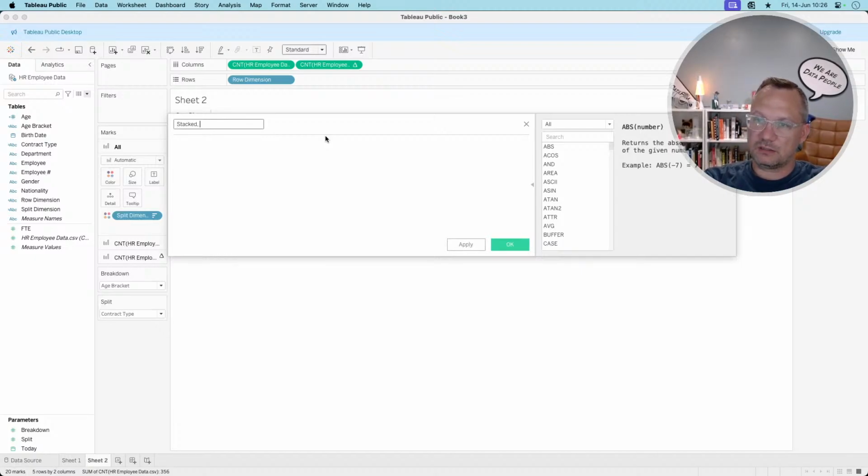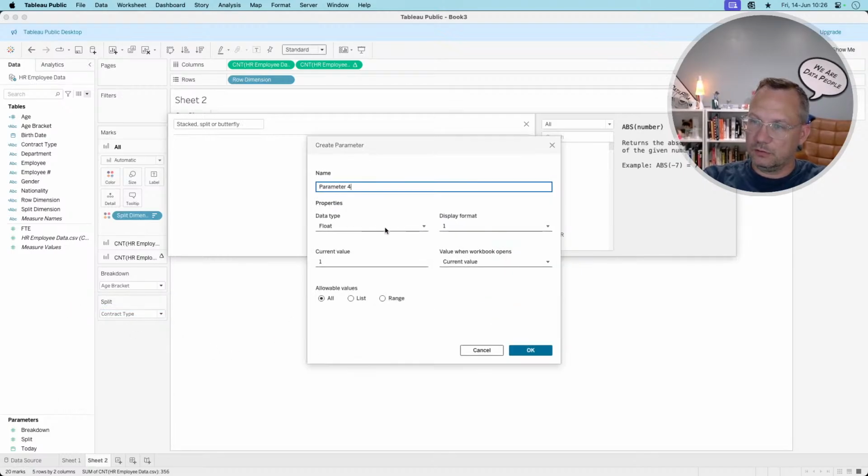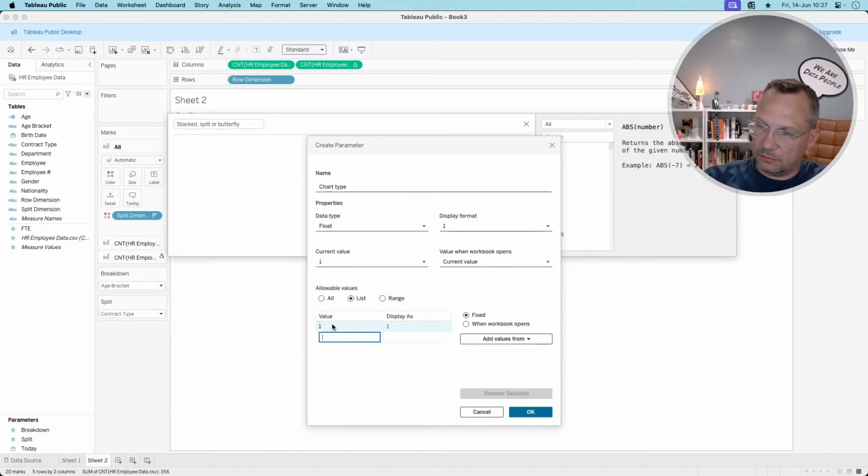This is stacked, split, or butterfly. So this is chart type list: 1, 2, 3. Butterfly, stacked, split.